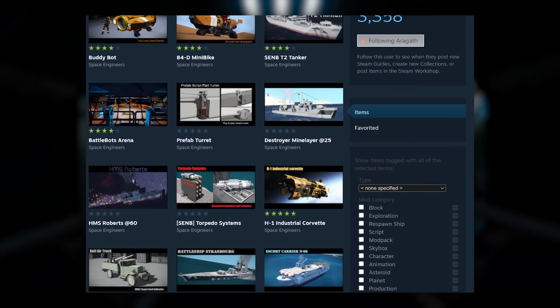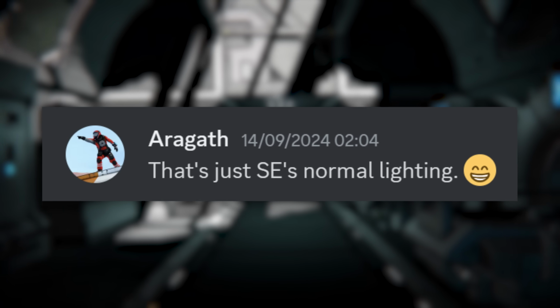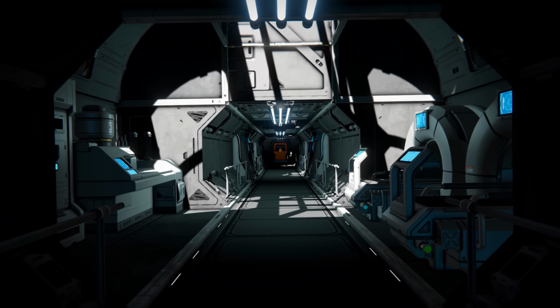And in response to that, Aragath, who normally makes a lot of the maps and grids that come along with the Space Engineers updates, said that this is just normal Space Engineers lighting, so nothing special going on here. He's maybe tweaked a few things, but all of this is still vanilla.